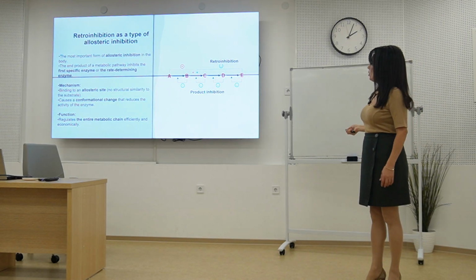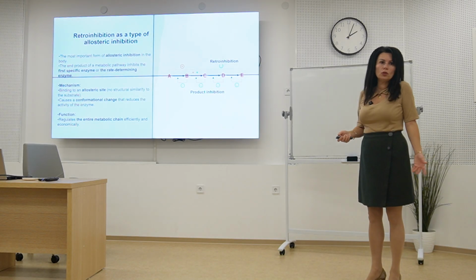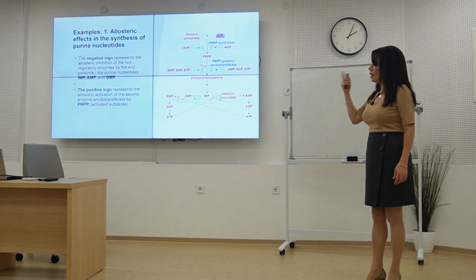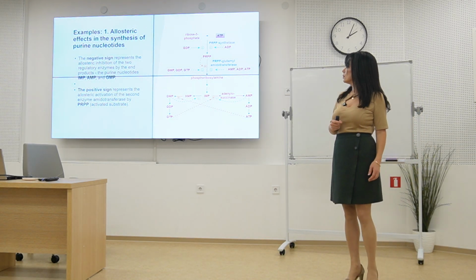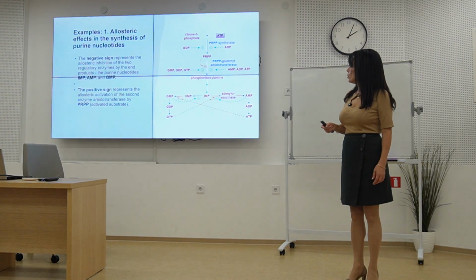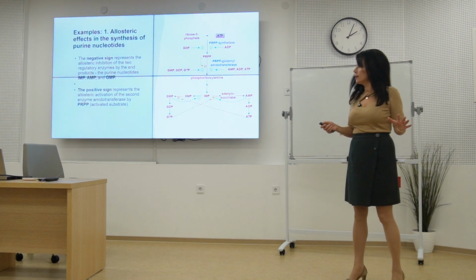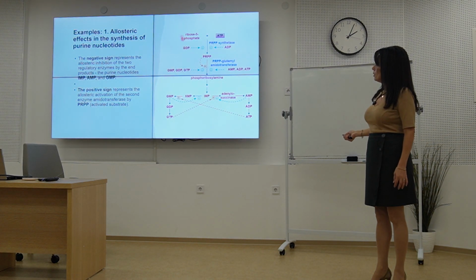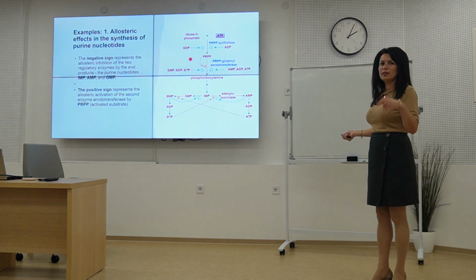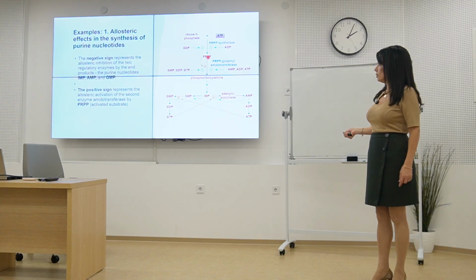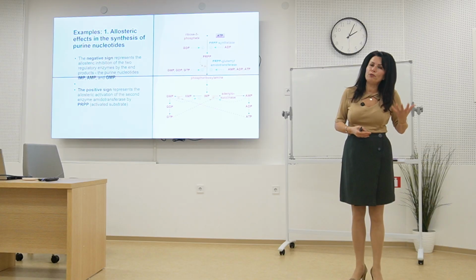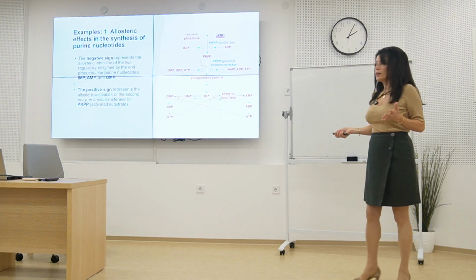One more, each product can inhibit its own synthesis too. This is called product inhibition. Classical example with purine synthesis. We said many times about purine nucleotide synthesis. Look again. In this scheme, you can see the substrate of the reaction, ribose 5-phosphate, but PRPP is the active form of the substrate. That's why PRPP is the real substrate. Which are the end products?